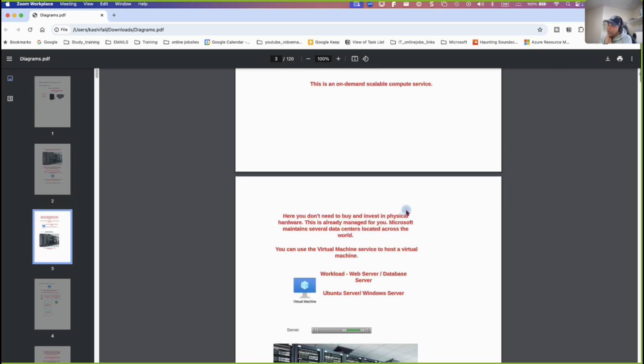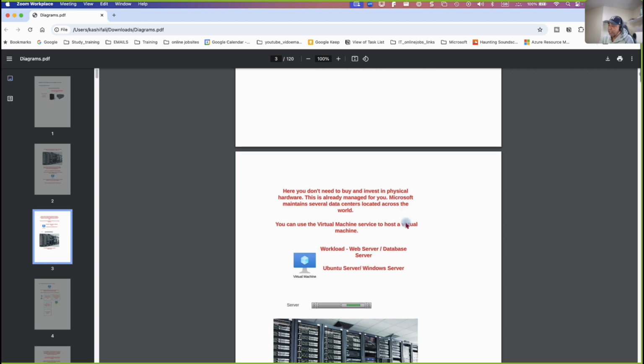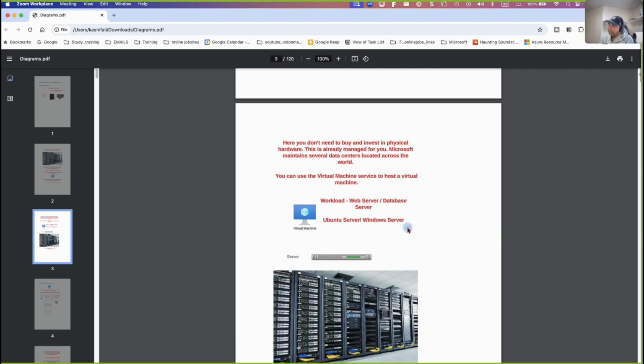If you are using a virtual machine, basically Microsoft provides all these data centers all over the world. It's a similar process, but you don't have to spend too much on having your own data centers. Big companies like Azure, AWS, Oracle, and GCP have their own data centers and you connect from there.